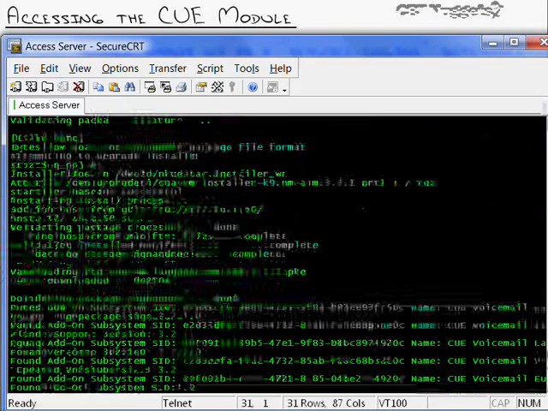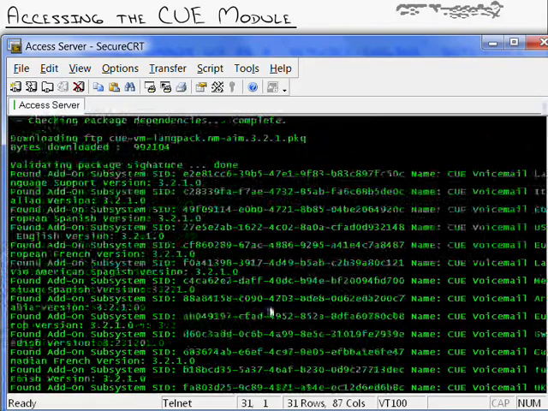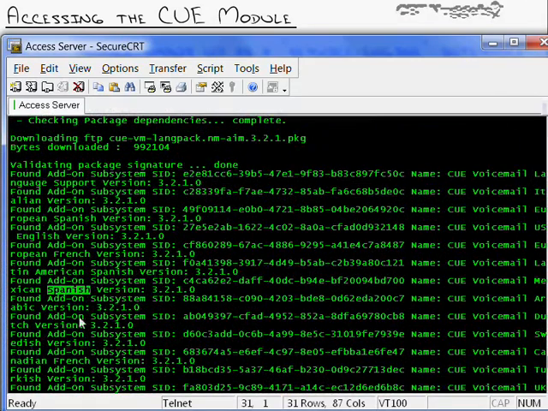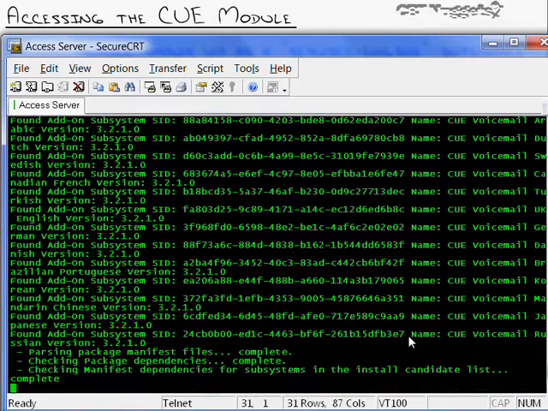And right now it's going through and doing a clean install of all the software, and you can see it found the different versions of software, the American, the Spanish, the English, Italian, as it's going through all the different languages that are supported. And right now, all it's doing is going through that clean software install process.